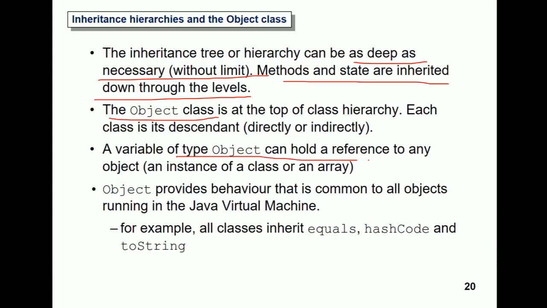A variable of type Object can hold a reference to any object, an instance of any class, or an array. This is another useful thing about having a hierarchy relationship. So if you've got a bicycle and tandem relationship, a number of different types of bicycles, then you can do something like this. I'm not going to write the whole words because I don't have a proper pen. Let's say bicycle b is equal to new. You can say Bicycle here, but you can say any of the subtypes. So you can say b is equal to new Tandem, and then initialize it with some values. So a variable of type Bicycle can hold a reference to its type or any of its subtypes.